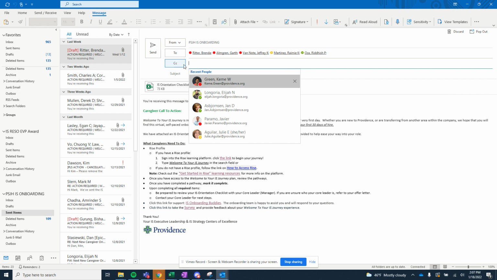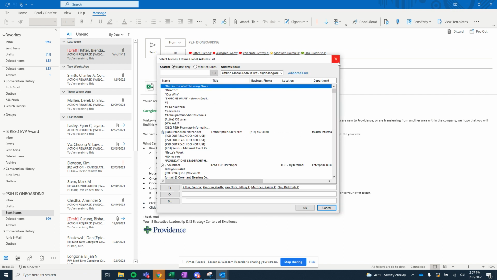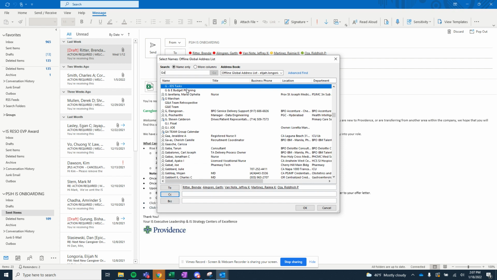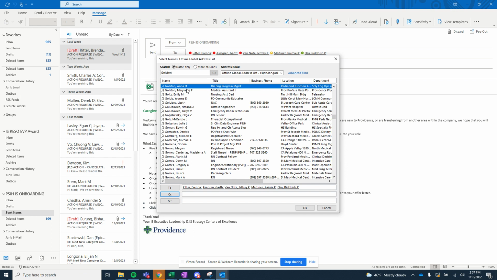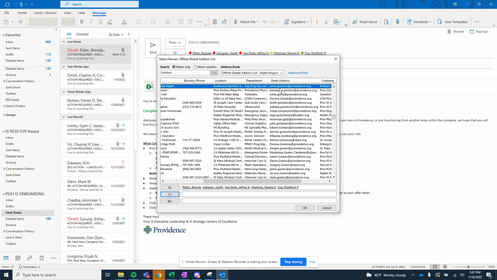To look up, you're going to hit on the CC button. We're going to type in the last name. So the first one is Colesman. And I like to scroll over and make sure it's a Providence email.